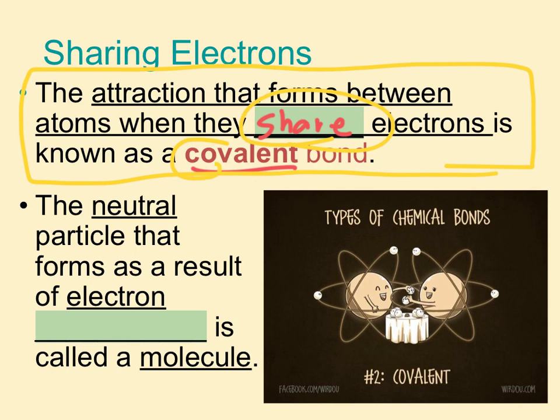Now, just like ionic bond, the whole purpose is to form a new substance. Here, when electrons are shared, the new substance is called a molecule. You can see a little picture here of two atoms sitting down to what looks like a nice little dinner. We've got two trays of electrons, and they're reaching across and sharing. Look how happy they are, right? The purpose of covalent bond is for electrons to be shared between atoms, and the sharing of those electrons attracts the atoms together, joining them, creating a brand new substance we call a molecule.